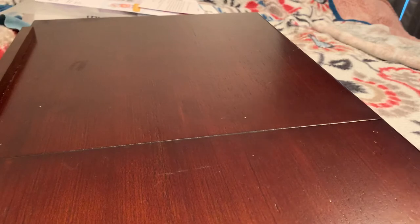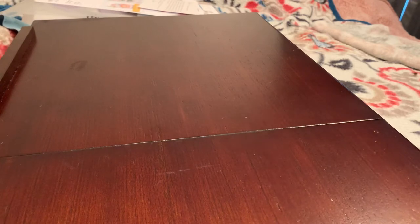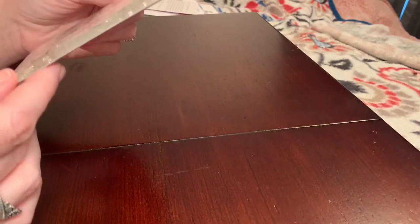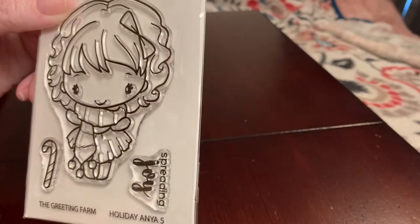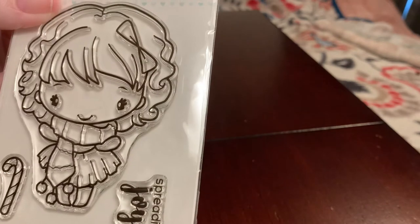Then I headed over to Butterfly Reflection Ink, and headed to Vanessa. She owns this shop. Love her to death because she's awesome, and she has awesome products. I got this little greeting farm girl, Holiday Anya 5. I want to color her up for Christmas. It says spreading joy. Isn't she cute?